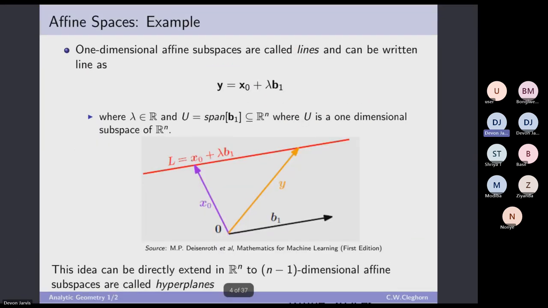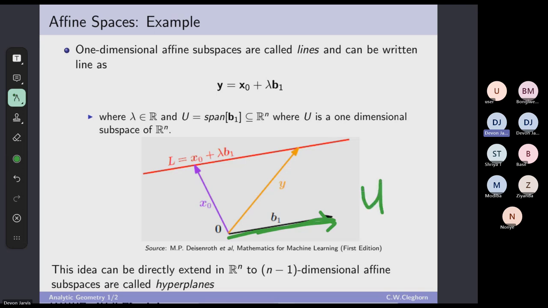And so here is the intuition of what's going on. In one dimension, we have an affine subspace, which is called a line. This could be written in this form above here: y is equal to x0 plus lambda b1. Your basis vector here is b1. I'm going to try to draw in a different color. So that defines that direction over there, which would be your U. Any linear combination of this b1, so any point sitting along this line, sits on that vector space U. But now what we're also going to do is add the support or reference point back to our vector space, and that will now give us this red line on a working projector up top there. So that's L. It is literally just taking this vector space and shifting it by how much the support point says. And you can see that that's useful.